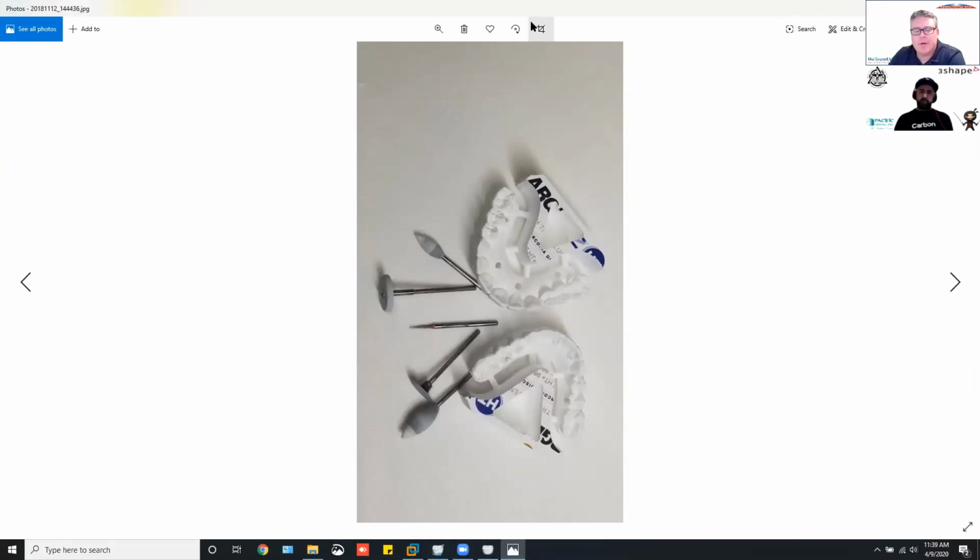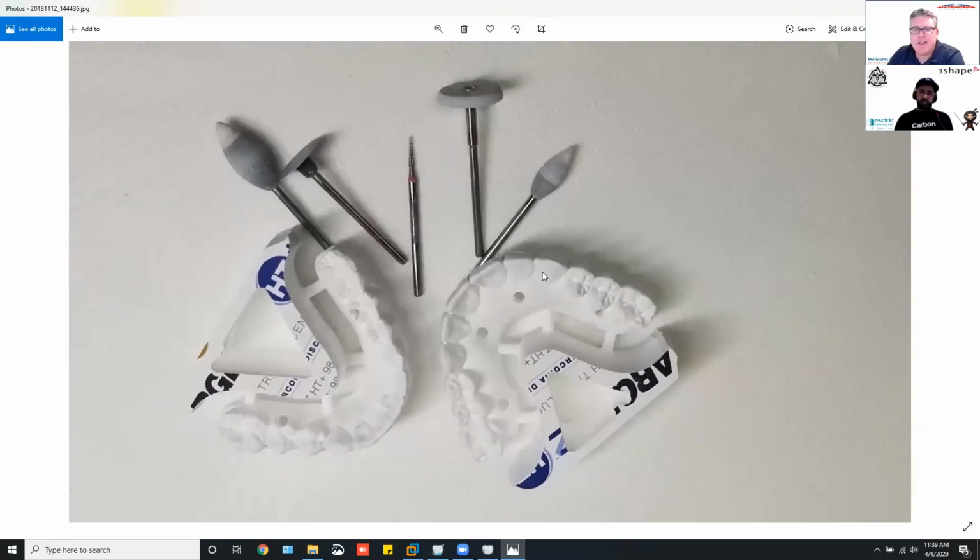Are you still doing the red pencil on the inside of the margins and thinning out the margins, or have you dialed in your mill? At one point I started doing that, and then it was getting a little finicky, and the margin would chip while it was sintering because it was too thin, or when they glazed it, it was getting way too thin. Gotcha.